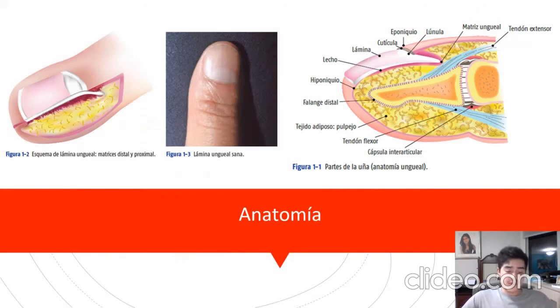For the anatomy, we've got to know that a fingernail is produced by living skin cells in the finger. A fingernail consists of several parts, including the nail plate, the visible part of the nail, as shown in the picture; the nail bed, the skin beneath the nail plate; the cuticle, the tissue that overlaps the plate and rims the base of the nail; the nail folds, the skin folds that frame and support the nail on 3 sides; the lunula, the whitish half moon at the base of the nail; and the matrix, the hidden part of the nail under the cuticle.